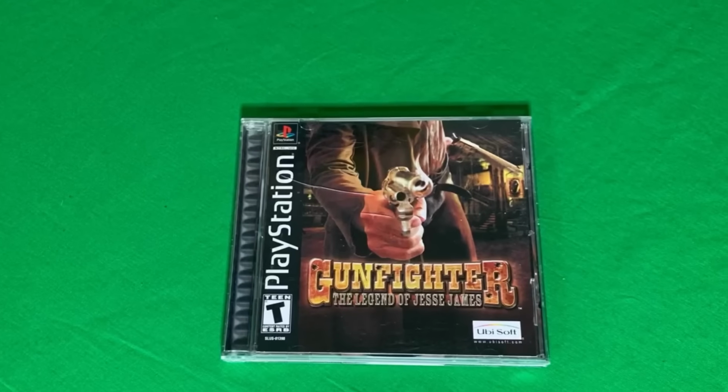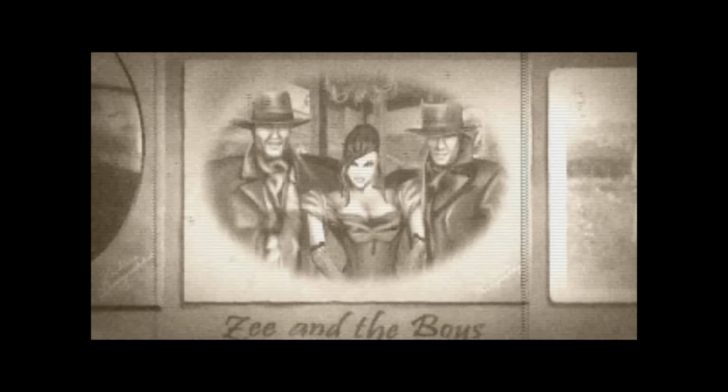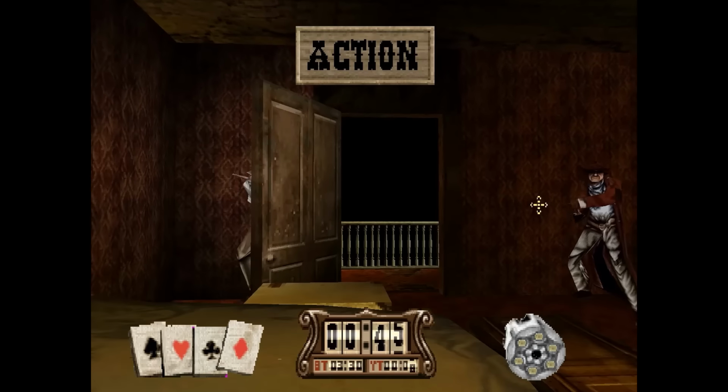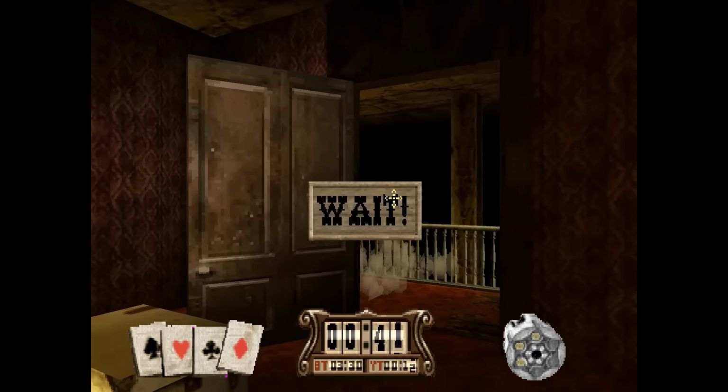All right, so here we have Gunfighter: The Legend of Jesse James. Now, I feel like a lot of people never heard of this game, and that's okay because it was released pretty much after the PlayStation's life cycle, I would say. Well, towards the end, of course, but this is an on-rail shooter, and it's a lot of fun. I shouldn't say a gem in the on-rails genre, but still, it's a pretty cool game.